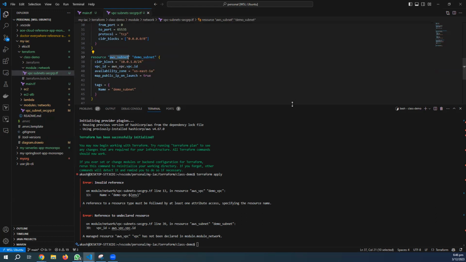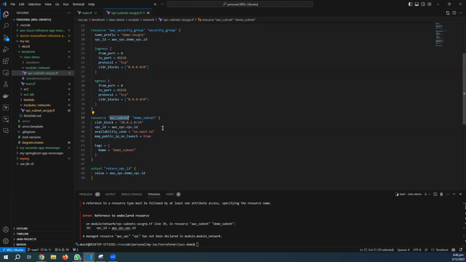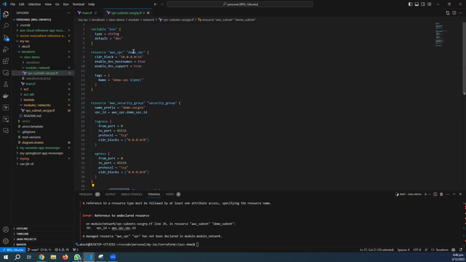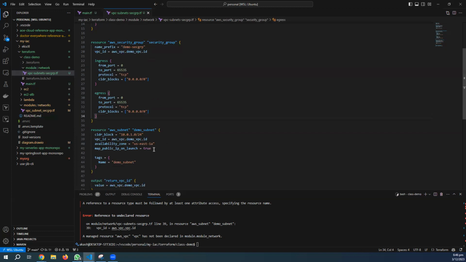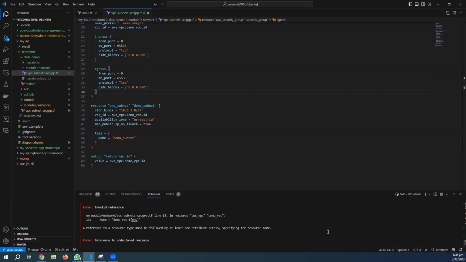AWS VPC, okay, ID. Line number 39. Okay, so one error I got is this one. I think this is okay.